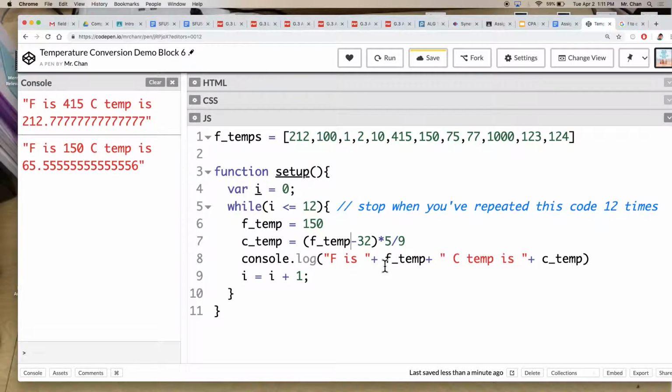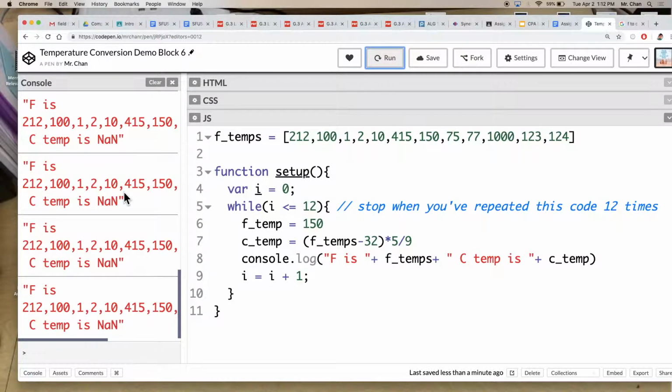Now at the moment, since we have ftemps up there, notice ftemp down here is singular. There's no s at the bottom. If I put temps down here, notice now this one change refers to this whole list. We may think, that seems like a good idea. That's what we're printing, so why don't we go ahead and change this to temps, save, and run it, and let's see what abomination gets printed. Ooh, that's not what I wanted.